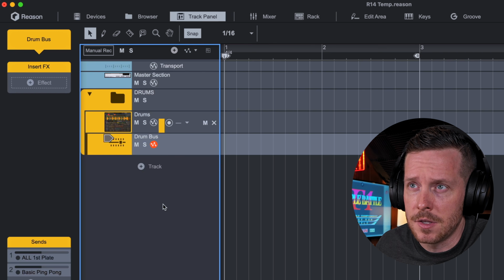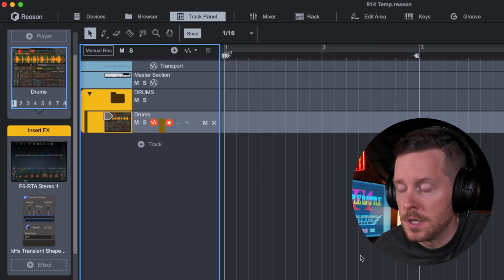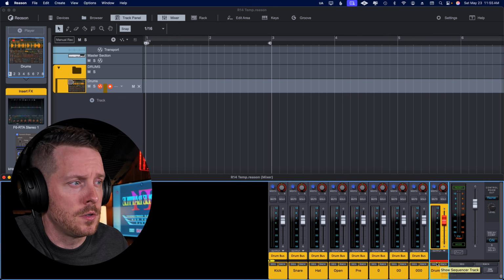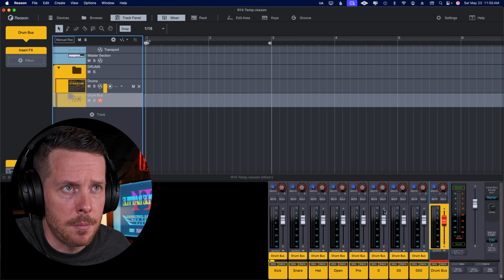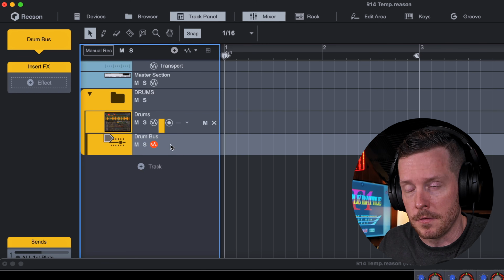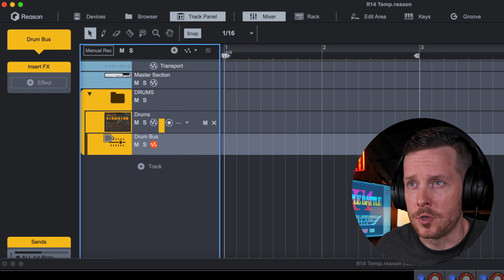So I'm going to actually just delete this out just by clicking delete tracks. If I bring up the mixer, it's still going to be there. And a way to allow it to show in the sequencer, just click the sequencer button and it'll pop up right here. And this shows up in the drum folder that I have. So I have Mimic and then the bus within the folder. So if I ever automate anything in the bus, it'll show up on the sequencer.